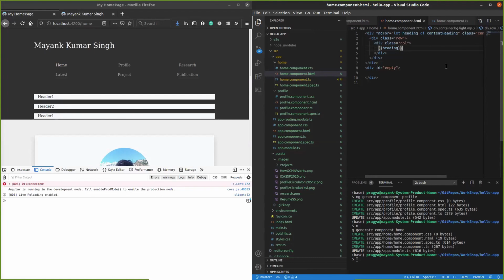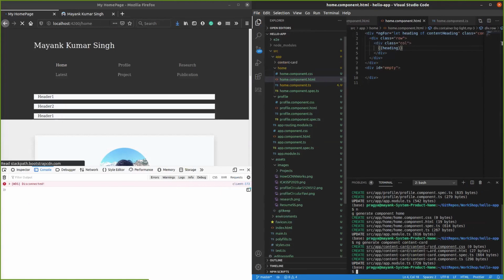One more feature of Angular is that it lets you reuse components. First of all, let's create a new component named card. So ng generate component content card. This will generate a new component named content card.